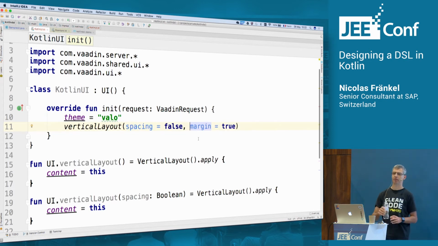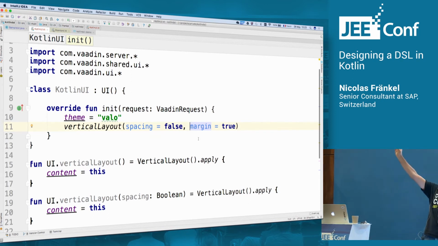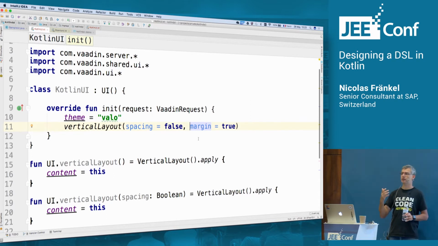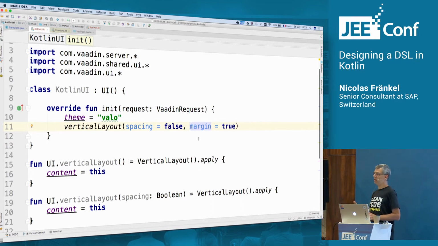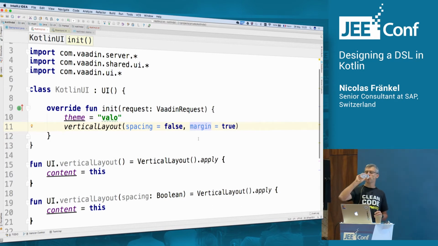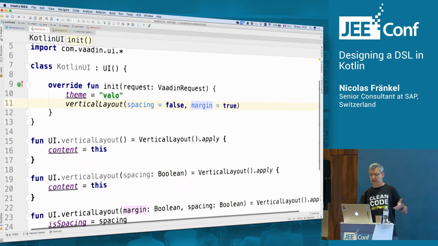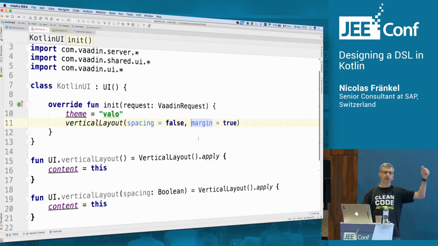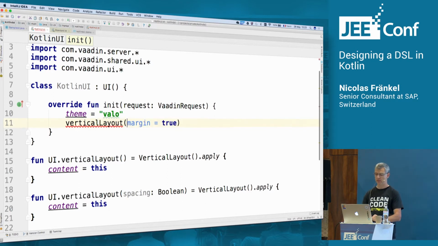Named parameters. Named parameters reduce the probability of bugs to 0 if you use them, because you are not required to use them. But it makes the readability and the maintainability of your code much better. So that's good. But I still have this problem about my second method, which basically has one single argument. I don't know whether it's passing, so I cannot write that, for example. And I don't like that.